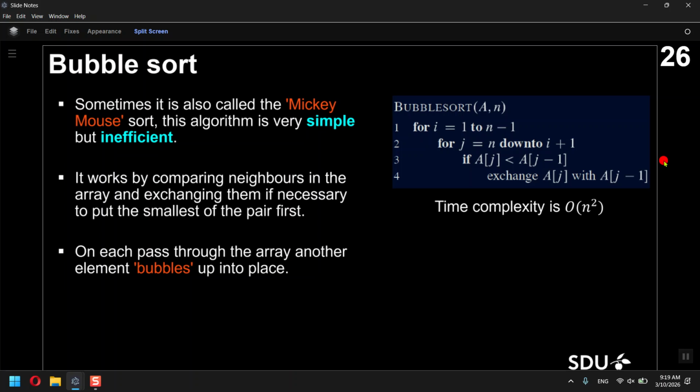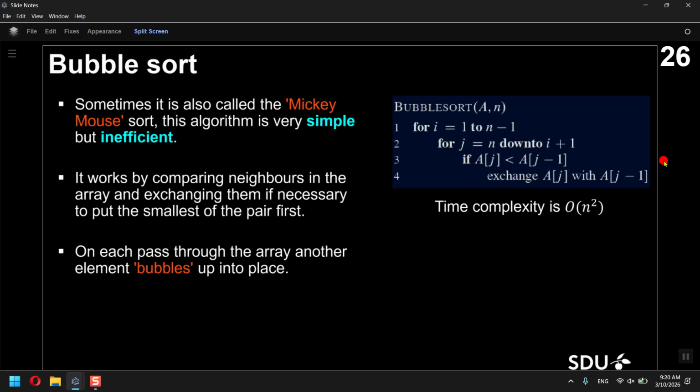So when I compare 1 with 7, 1 is smaller, so we swap. 7 comes here, and then 1 here. Compare 1 with 10, swap. So we have 10 here, 1 here. Compare 1 with 9. And so on until we have 1 here. So 9 is here, 3 will be moved here, 2 will be moved here, and then we have 1 at the end. Okay, good. Is it sorted? No. This is the first pass.